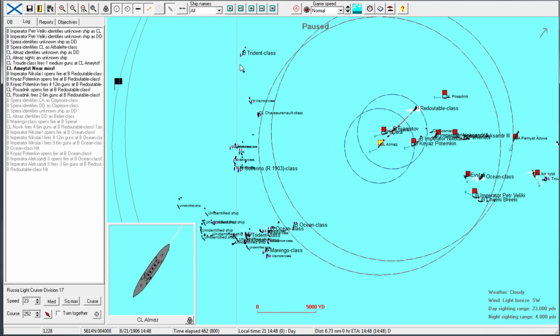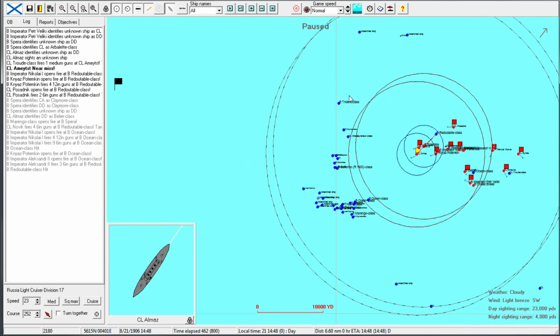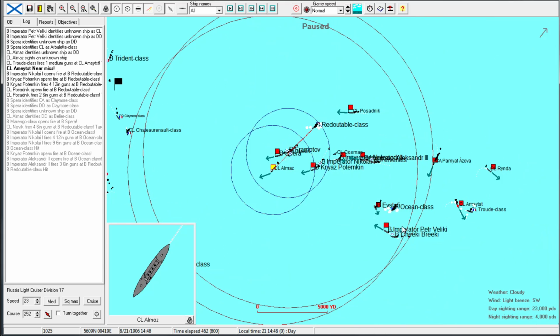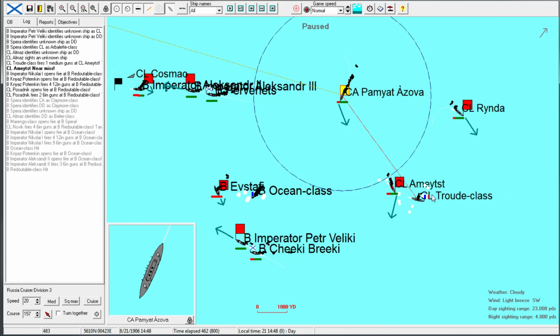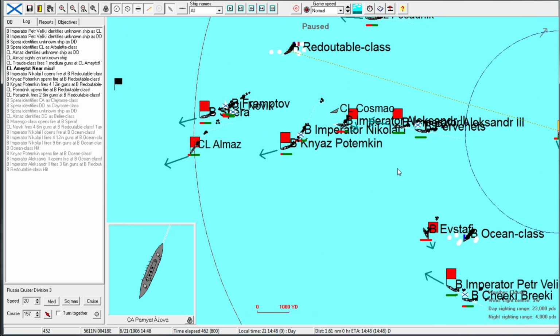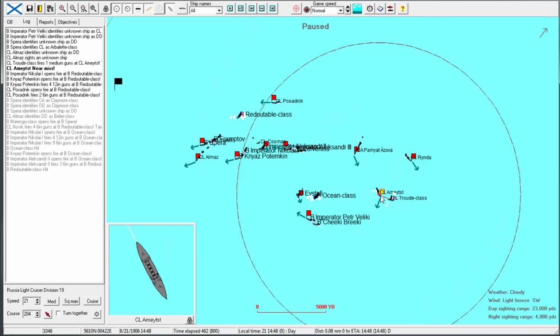Okay, yeah, so it looks like we can steam directly west and try to cut off this Solferino, and try to cut off especially this Trident class. We could take one more with us, which would certainly secure us the win. Looks like the Trude has not given up. I'm going to leave the Pamyat Azova over here. Command decision, just to make sure this Trude goes down, because she is a pretty heavily armed ship.